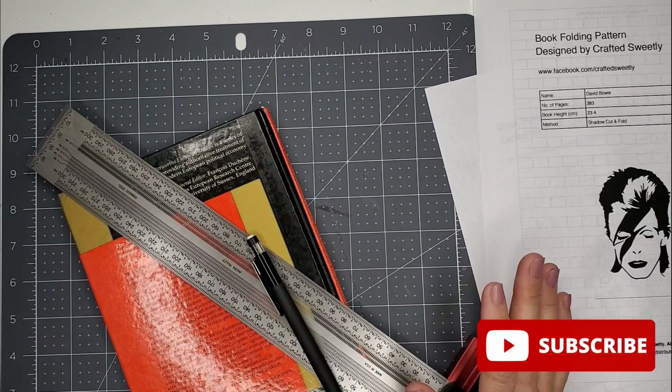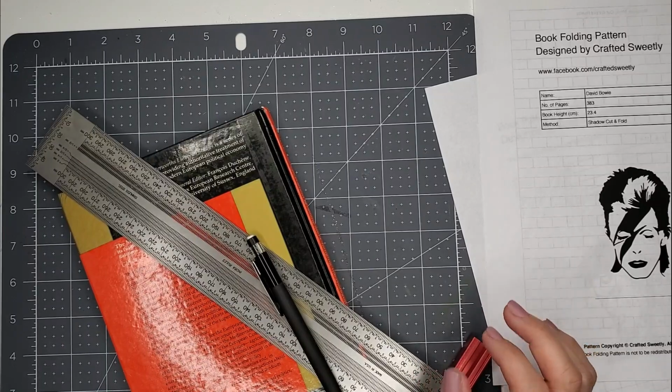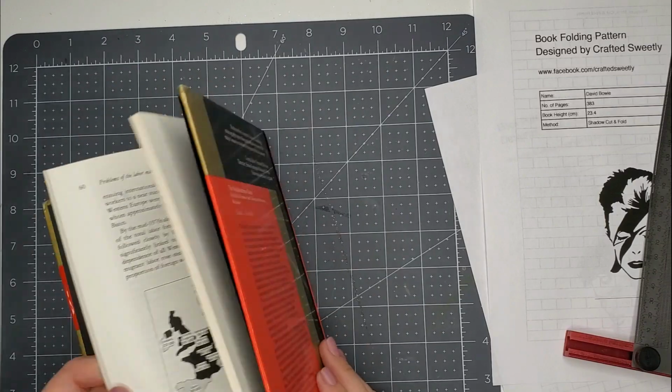But in this one, I'm just going to address 10 different frequently asked questions that I often see online about book folding. Number one, is it a leaf or is it a page? Like, what's the difference between these two things?